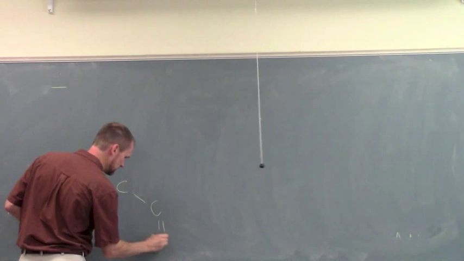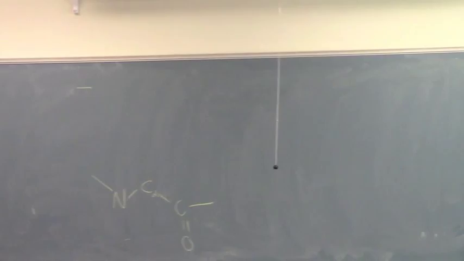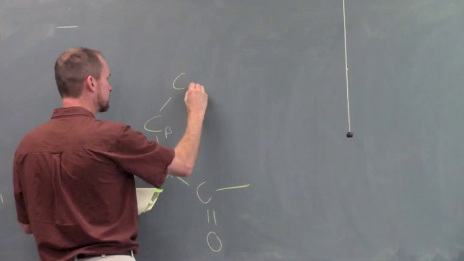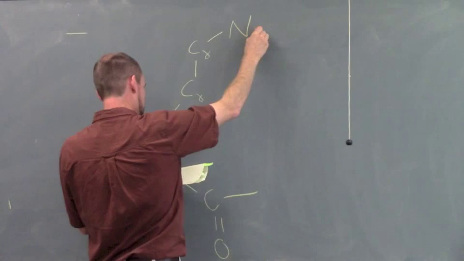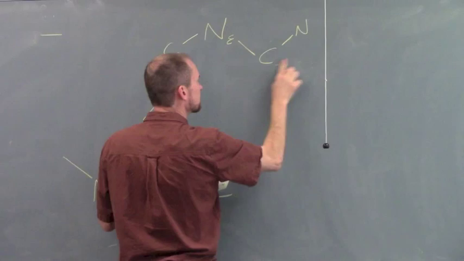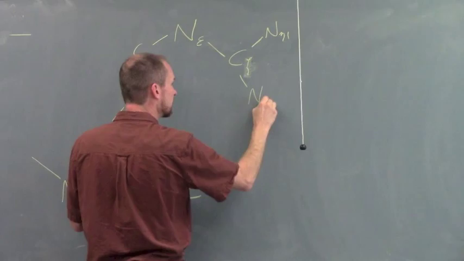I'm going to do a little bit of nomenclature. That's our backbone nitrogen, our backbone carbon and oxygen in the carbonyl group. That carbon we call the alpha carbon. As we go out to our side chain, we're going to label each of these atoms with a letter from the Greek alphabet. C alpha, C beta, C gamma, C delta, epsilon, C zeta, N eta 1, and N eta 2.